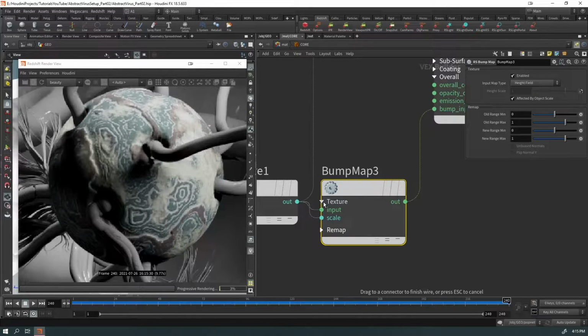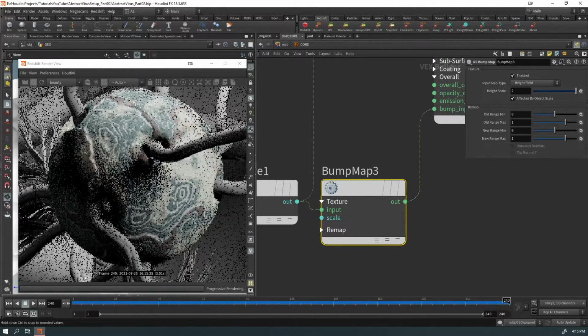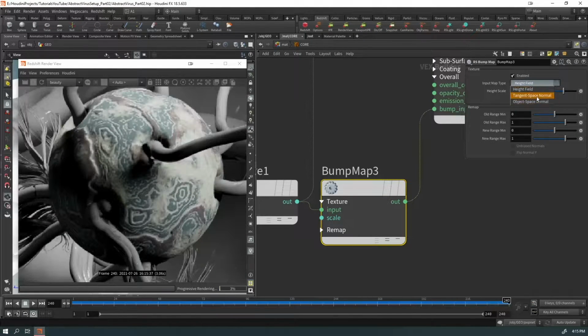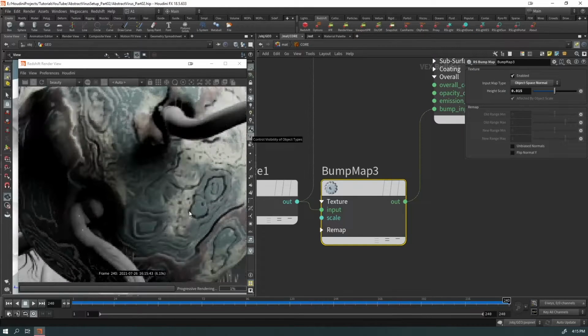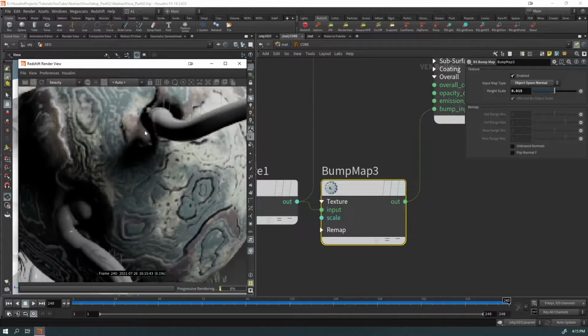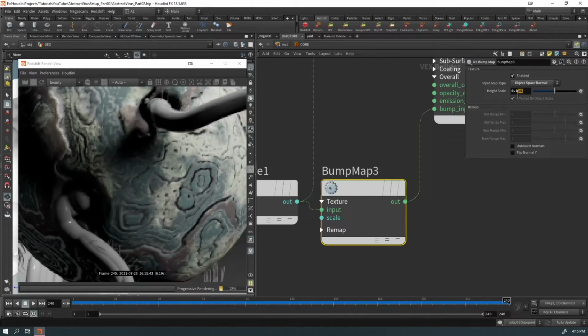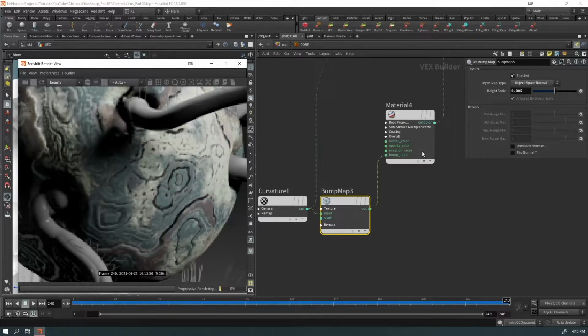That's why I was getting weird results. We should connect this to the input and just play with that, and we might actually have to set this to object space normal as well. Yeah, that's the correct way of doing it, I think. I've done everything like this by experimenting with them, so feel free to change anything.